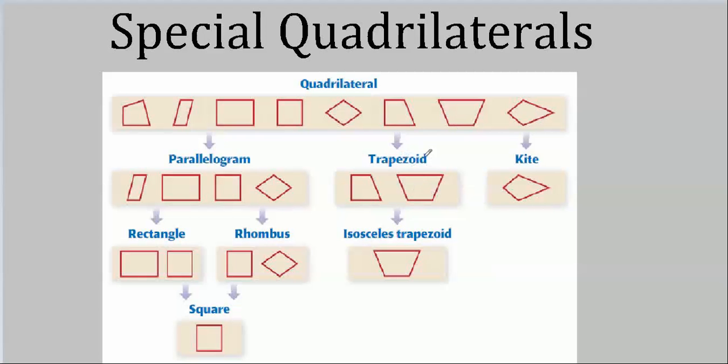So trapezoids, it's kind of easier to remember all of those. There's trapezoids, and then there's isosceles trapezoids, and that's about it. Kites? No, they're even easier. There's kites, and then there's kites. And that's it. Doesn't go any farther than that, just kites. And remember, the kite is the one that has two adjacent sides congruent, whereas with a parallelogram, opposite sides are congruent.